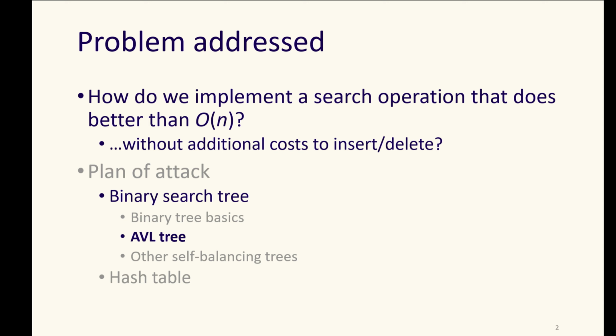If we, for instance, insert into a sorted array, that's going to be potentially O of n to shift everything over. And if we use something like a linked list that's cheaper to insert or delete from, then we won't be able to get better than O of n performance. We go with a binary search tree, but we need one that is easy to insert and delete, but keeps that nice branching factor, that nice balance to it.